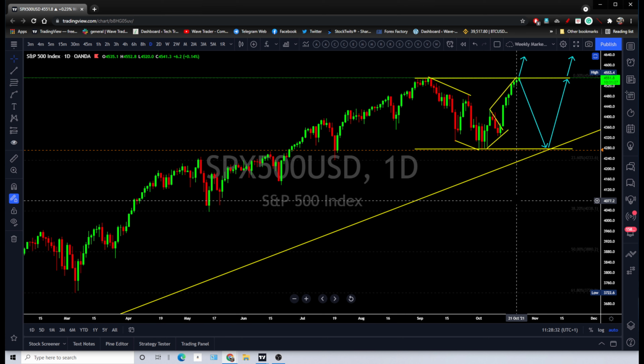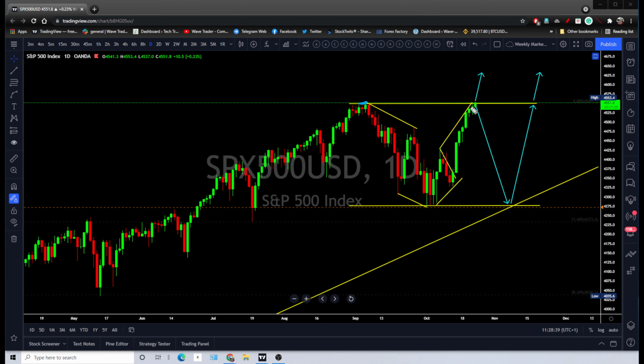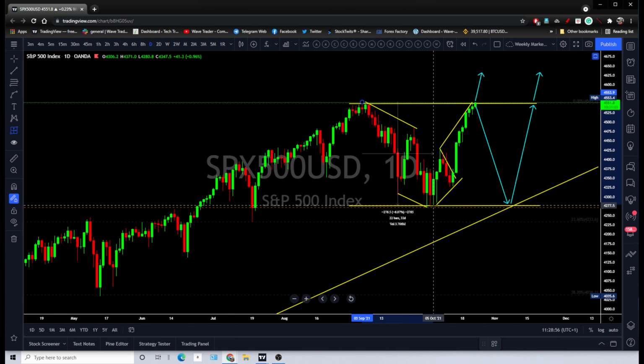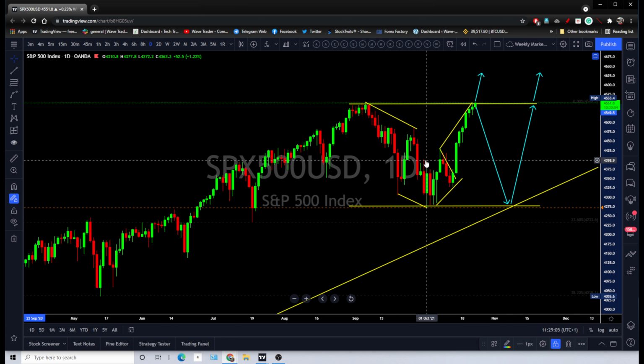We may see a breakout, and price can slightly go beyond that. I wouldn't suggest you chase the S&P 500 at the previous top. There is no reason to chase, because the dip opportunity was there, as I explained previously: almost a 6% drop, more than 5% or 6%. The buy the dip opportunity was there on the S&P 500.